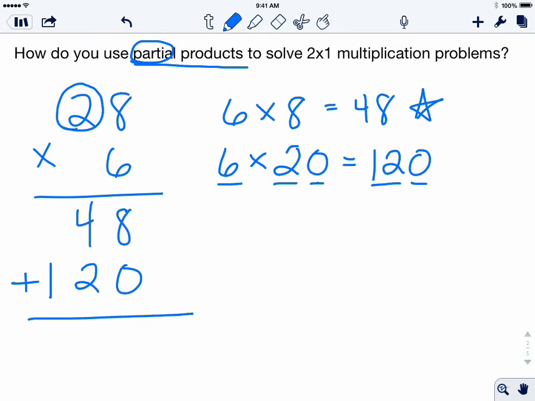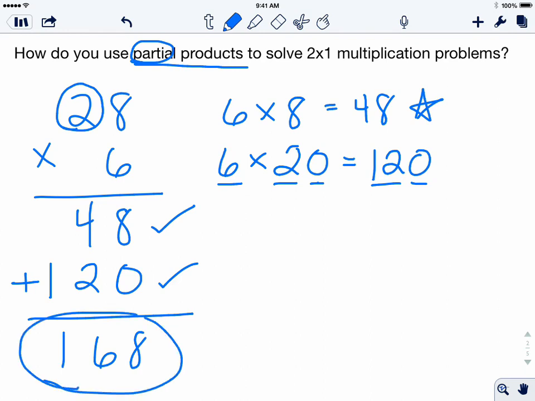So I have one partial product, which is 48, and the other partial product, which is 120, and I'm going to add them together to get a whole product. Think about it. You're going to be putting two parts together and kind of composing this number, making one whole product. I know that 8 plus 0 equals 8, and 4 plus 2 equals 6. Taking my time, making sure I don't make any of those silly little mistakes, and my answer will actually be 168.